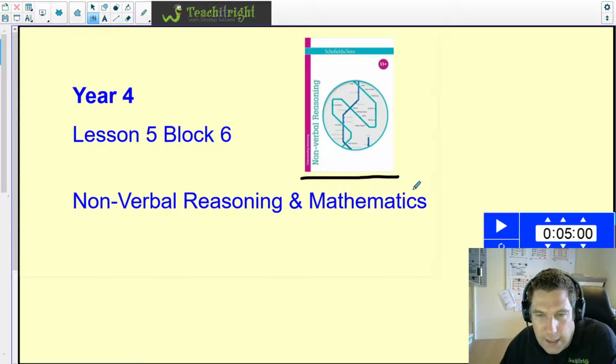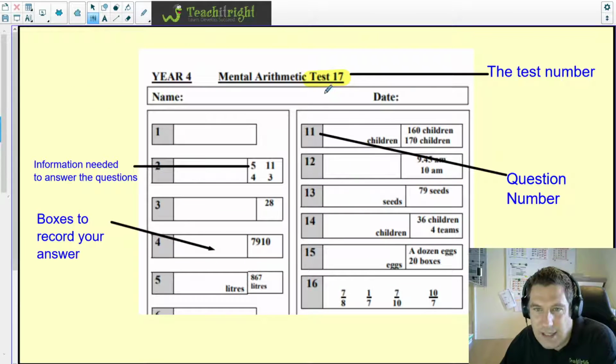But the first thing that you'll need to do is make sure please that you have test 17 ready for your mental arithmetic test. So test 17, this is the sheet that you require. As we know, we've got all of the question numbers down the side and we've got all the information next to the questions that you may require as we go down through the test. You might remember from the last mental arithmetic test that we did, we now have 20 questions that we need to work through. So if you do need to pause the video at this stage to get your sheet ready, then you can come back and we will start going through the questions.